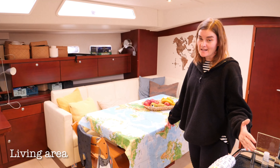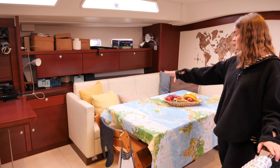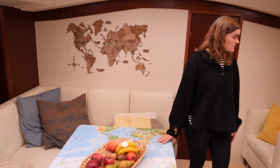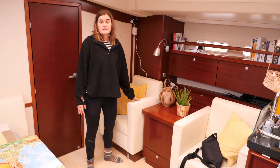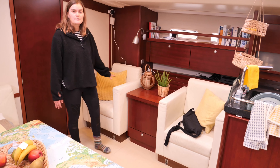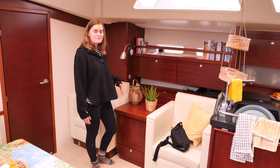As in all modern houses and apartments, we have the dining area connected with the galley — that's what you call it in boat language. This is where we eat breakfast, lunch, and dinner, and it's also our couch, so it connects to the living room. We also have two chairs and a table over here which we're considering taking out since we don't use them, and making more cabinet space with a day bed on top so we have an extra bed when guests come on board.